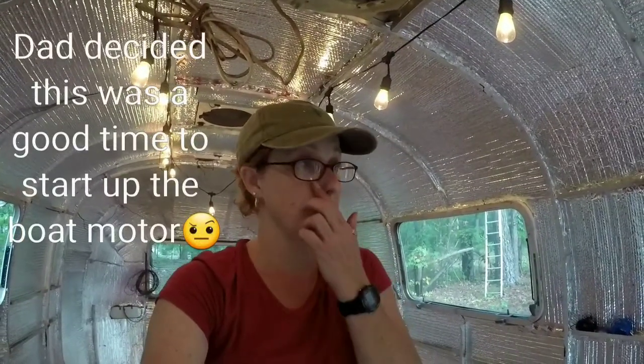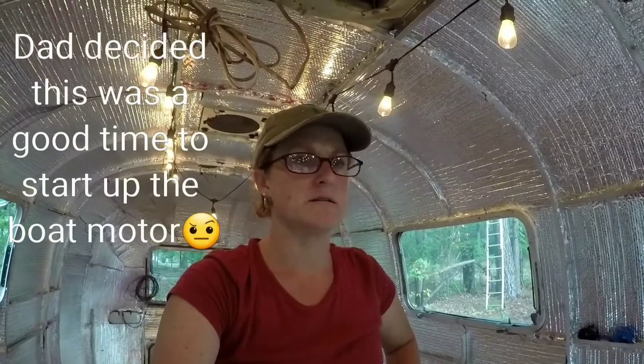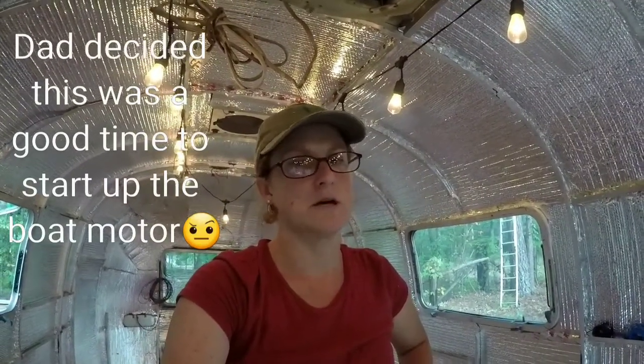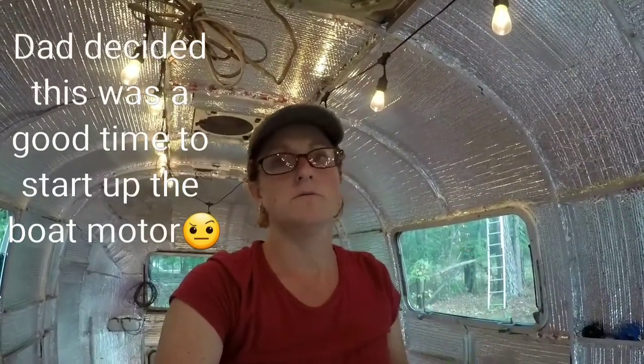Electrical is next. It's going to be about two weeks before I get to the electrical just because of timing and work. I've got some help coming for that — it's the only thing I don't know how to do. Everything else including plumbing I'm totally good with. But electrical is DC, AC, inverters, converters — woo! So I'll do a video when we're getting through all that and put some stuff up about putting the electrical in and where I'm going to put it.